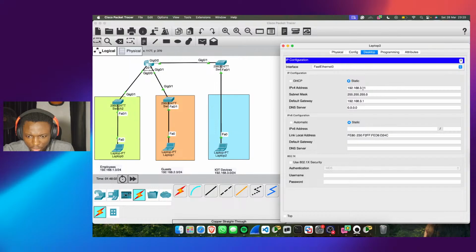So where could the issue be coming from? Let me change to dot one. Our gateway is dot 3.1, and our IP address for the PC is dot 3.11. So what's the key issue?